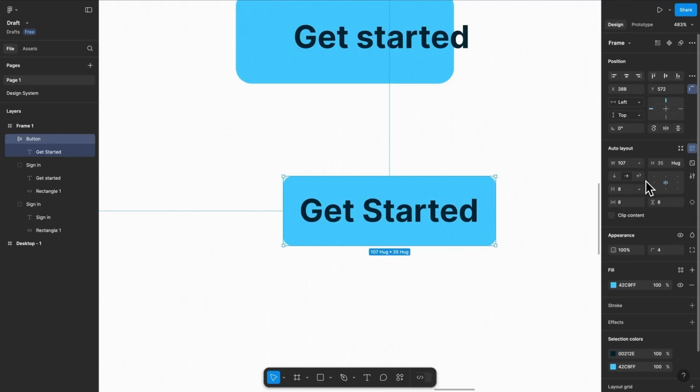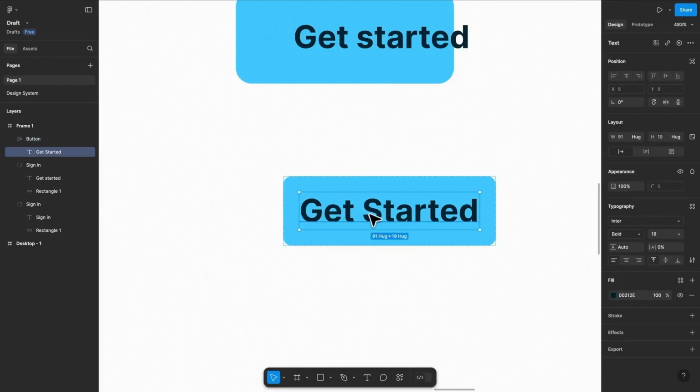Well, when it comes to the direction of auto layout, we have 3 options. We have vertical, we have horizontal, and we have wrap. Okay, Figma automatically determines which direction works better for a particular layout. In this case, it automatically set it to horizontal, but we can change it to vertical as well and nothing happens. The reason is, here we have only one element inside this frame.